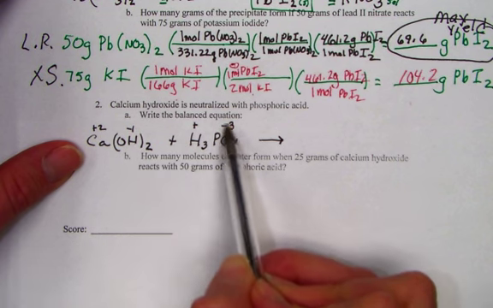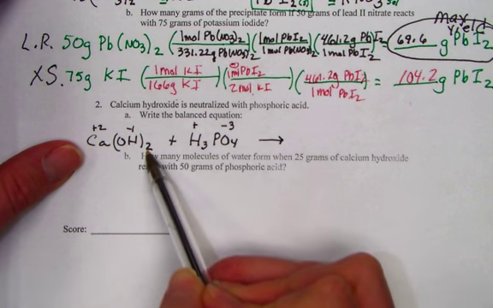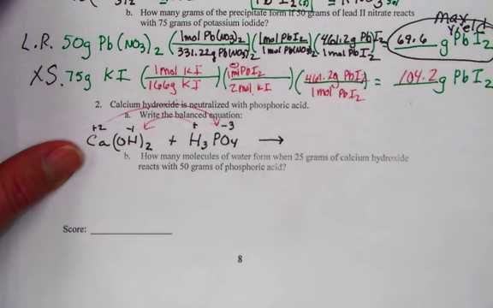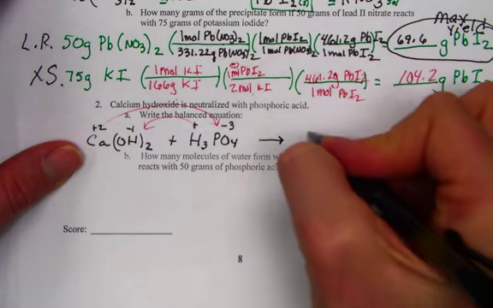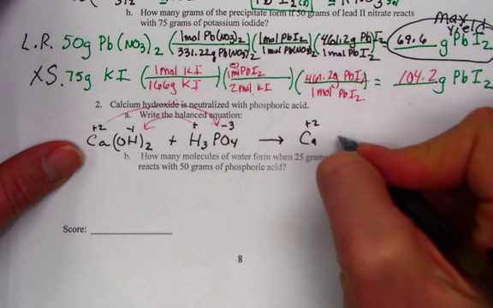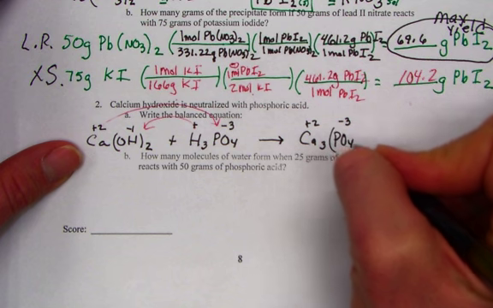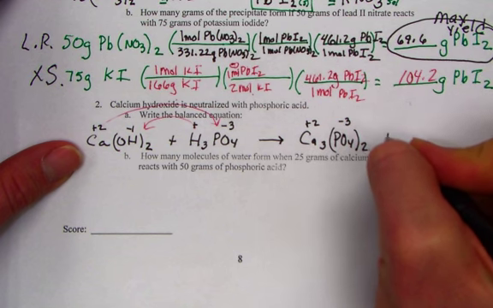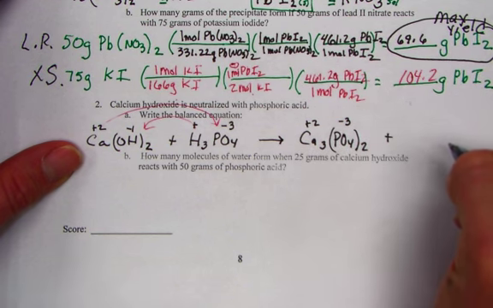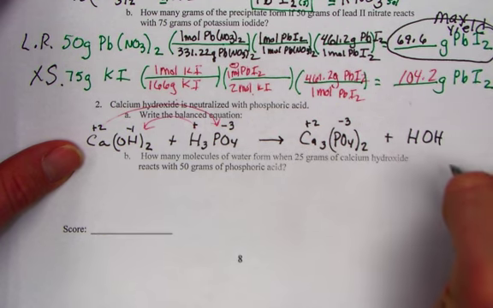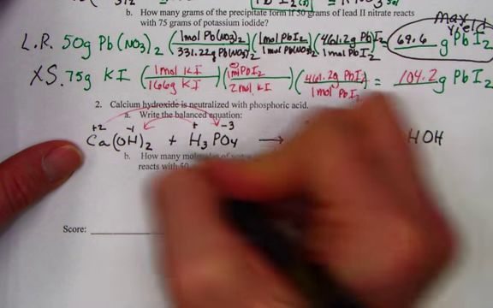Acid-base chemistry really is just nothing more than the old double replacement we're familiar with. Calcium goes to phosphate, hydrogen goes to hydroxide. So thinking about outers, inners, hooking by charge. Calcium, who carries a +2, phosphate, who carries a -3, we get Ca3(PO4)2. And when H goes to OH, we can write that as water or HOH to help us balance.